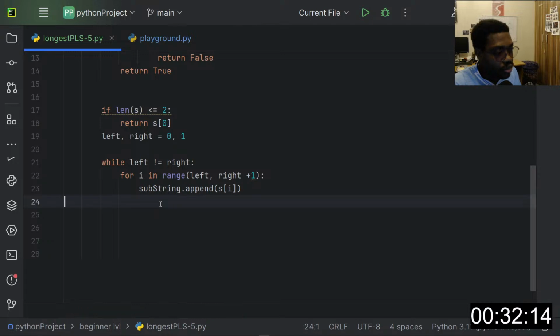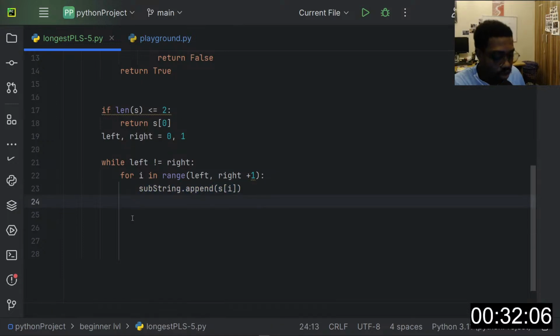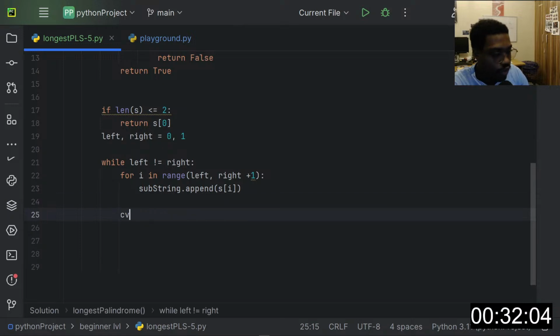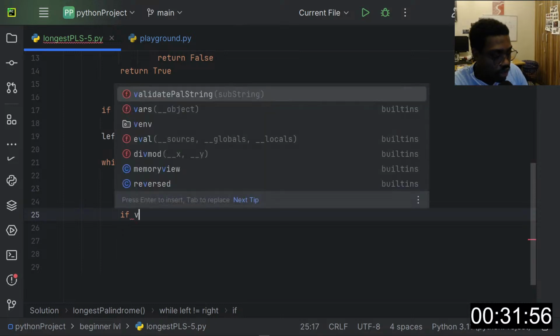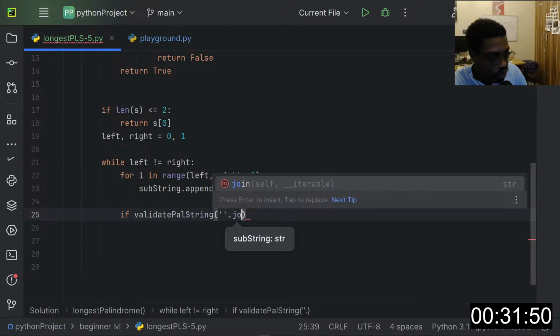So here's what we're going to do. The string we created here is what we are going to put into our valid palindrome function. So in the valid palindrome function I'll say if it's a valid palindrome string, so the string is just going to be something like this: s.join.